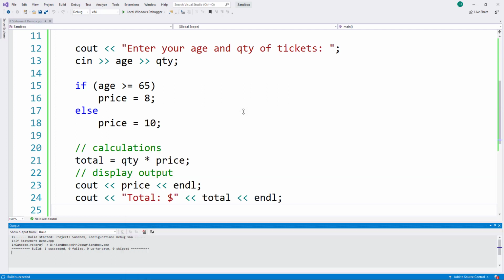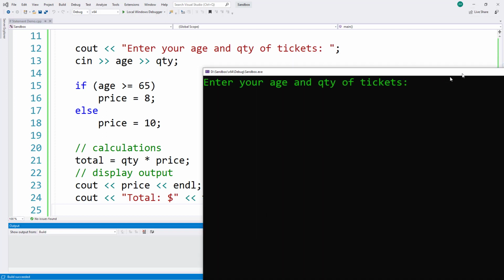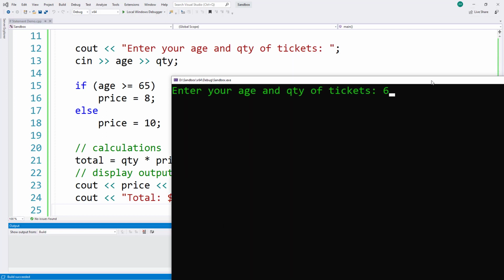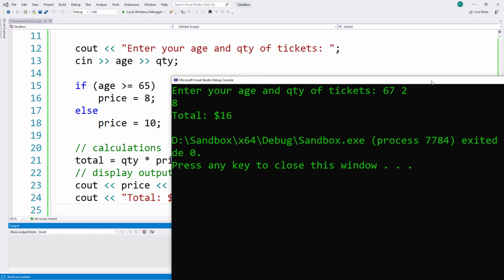I also need to test someone who's 65 or older, so I'm going to rerun that program. And I'm going to put in here, say 67, and I want 2 tickets. That's going to be tickets at a price of $8 each for a total of $16. So it looks like this is working really well.